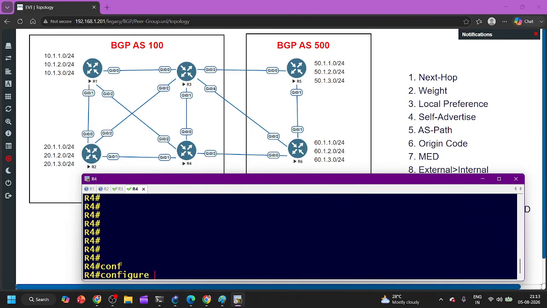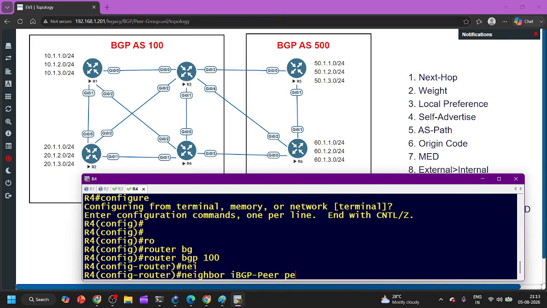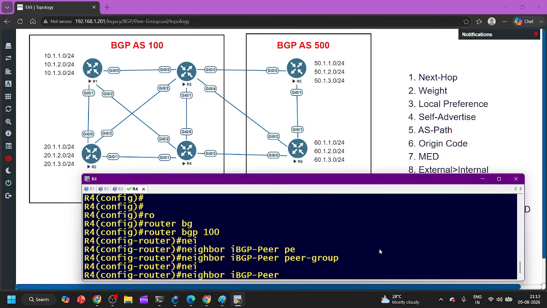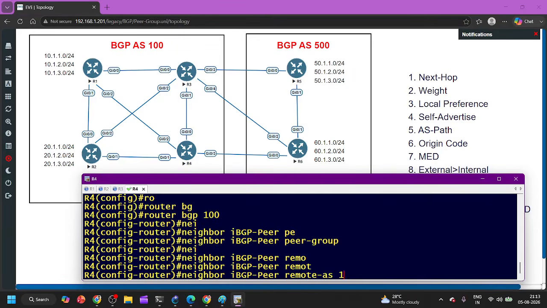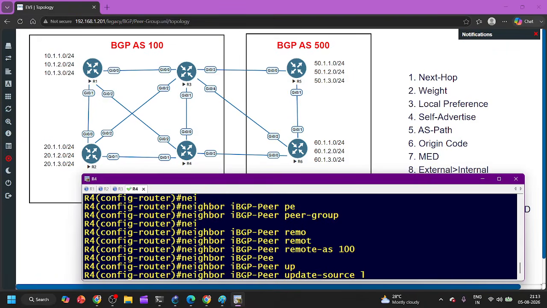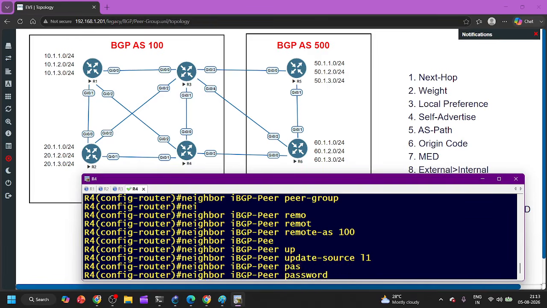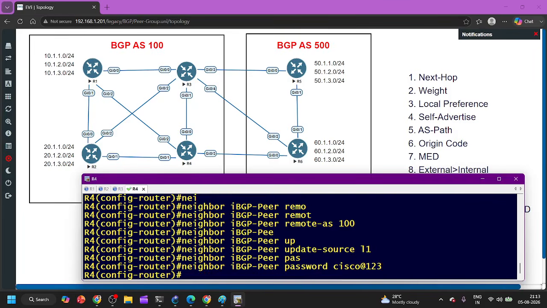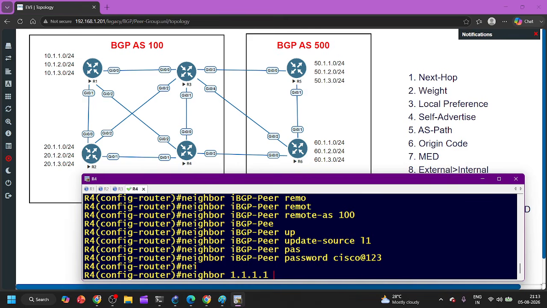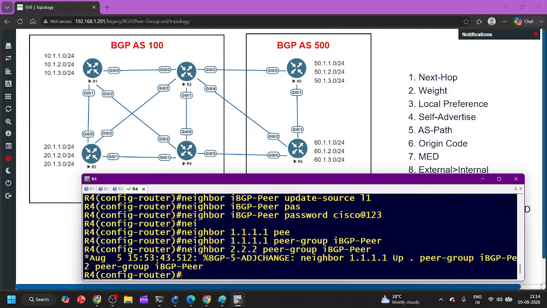Similarly on router number 4 also, router BGP 100, neighbor IBGP peer group, neighbor IBGP peer group remote AS 100, peer group IBGP update source loopback 1, neighbor IBGP peer group and password cisco@123, and then neighbor 1.1.1.1 peer group, neighbor 2.2.2.2 peer group, and neighbor 3.3.3.3 with the name of my peer group.